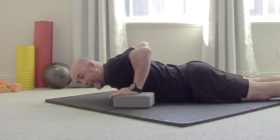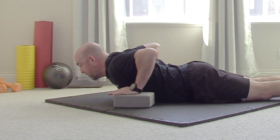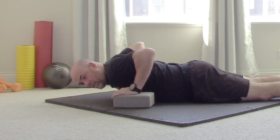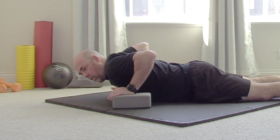Now here comes the hard part: the rails contraction. We're going to engage the stuff that pulls us into this position. Envision your shoulder blades — those scapulas in your back — and try to pull them together to make your hands as light as a feather on the blocks or the floor. Try not to use your neck or extend your upper back; everything stays still. Just squeeze those shoulder blades together. Another good cue: think like you're driving your elbows toward the ceiling. Do this for 20 seconds — you can go pretty aggressive as long as you're not going to cramp. Then relax back into the original stretch. If you don't feel a stretch anymore, adjust the blocks to go deeper.